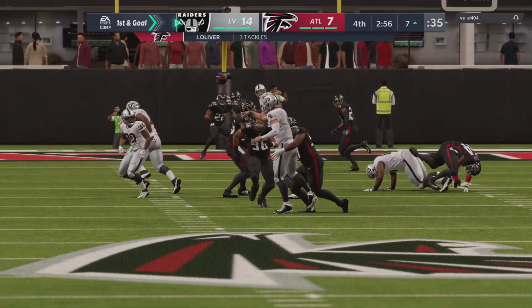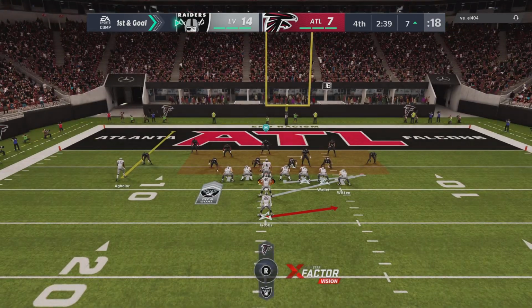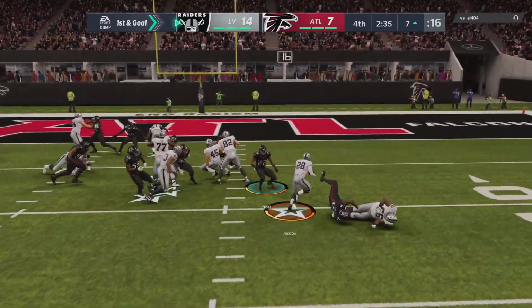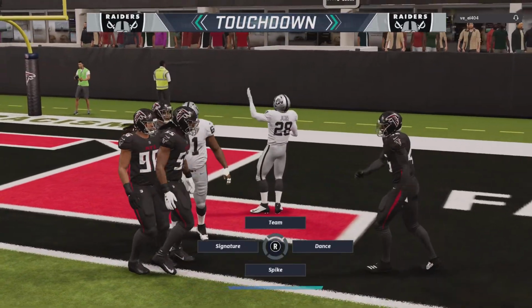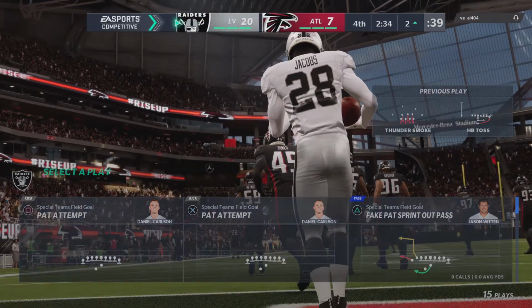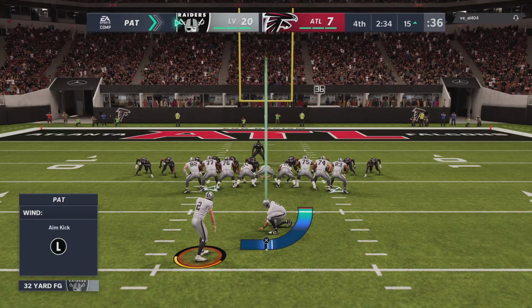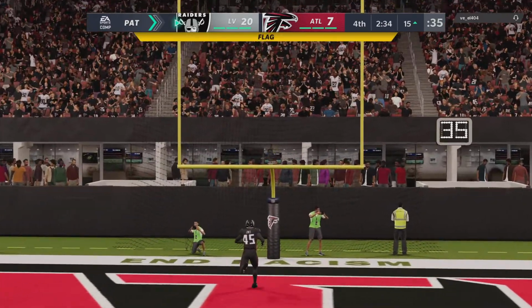Couldn't just sit on it here, could they? Had to throw the ball on 3rd down. Got the big completion in the pickup. Fresh set of downs now. They've got to feel great. And defensively, a backbreaker. And he is in. Touchdown, Raiders. Taking it in from 7 yards away. And the Raiders add 6 to their lead. A solid blocking up front from the guys on the offensive line allowed him to get in for the touchdown.